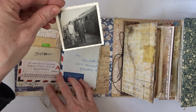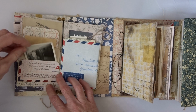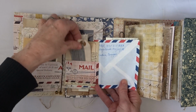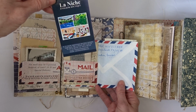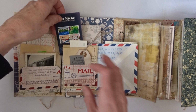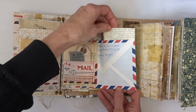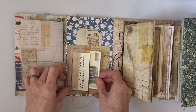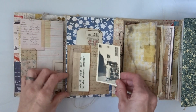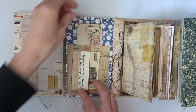Another photograph of a couple, or well, maybe not a couple, but someone traveling on the train. 1961. Going through to another country. Small packet, just some little, and this is from a friend when she was traveling in Cambodia. And then a folded paper, that's Arabic, I think, and then another photograph, a nice old one. I don't know where that's from, but it's Agfa, so it's German, I'm assuming. And then this is a nice German card. And just a tag and a ticket.